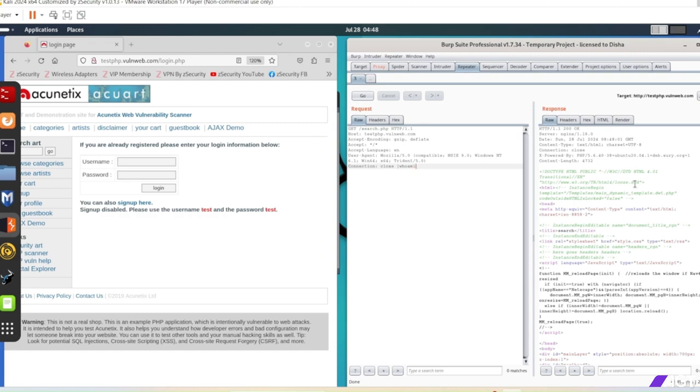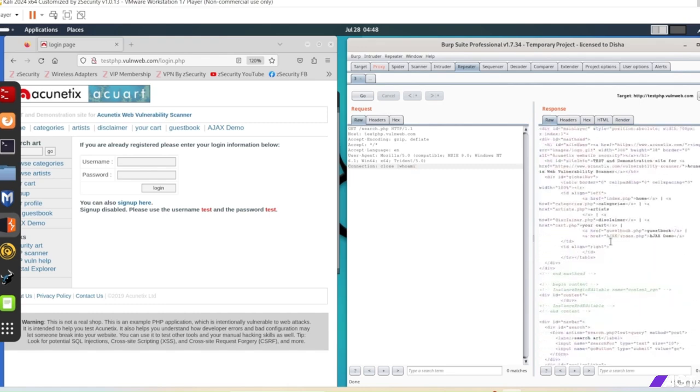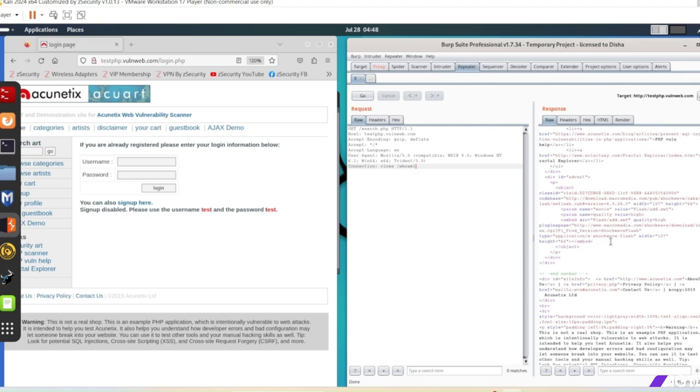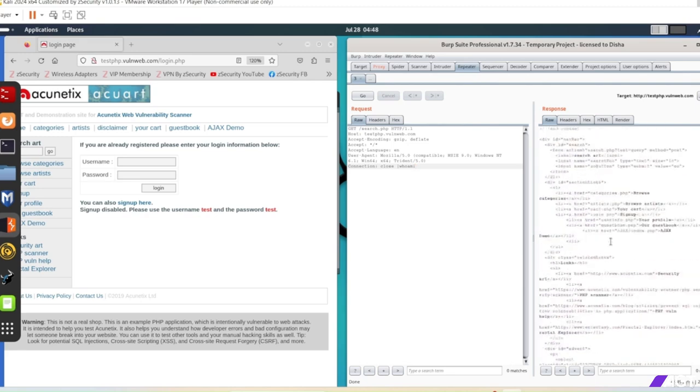So look for output from the injected command such as directory listing or user information in the response body. Look for errors, check for error messages or any anomalies that might indicate command execution. Or observe response changes. Note any changes in response length or content that may suggest command execution. So this is the response we generated after modifying the request. That's how you can inject the OS command vulnerability in the website for testing it.